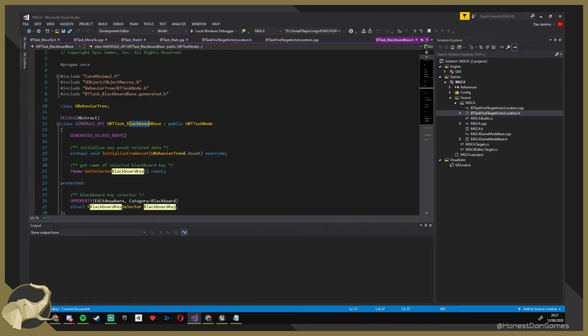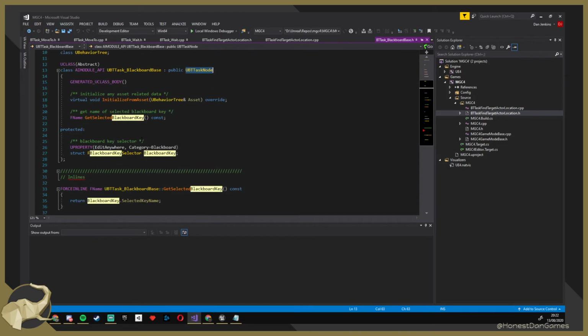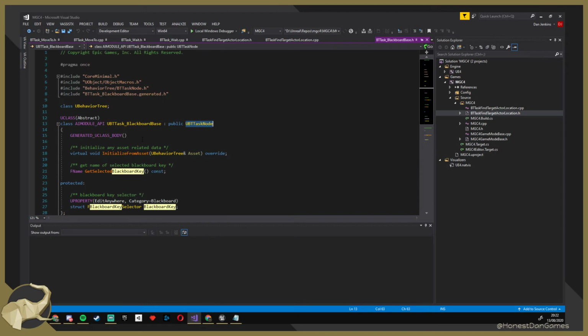I don't know if that's what Blackboard base is. Is that maybe a task that uses a Blackboard? Maybe all tasks are using this Blackboard base to get Blackboard keys. A task on its own could be without even the C++ side.